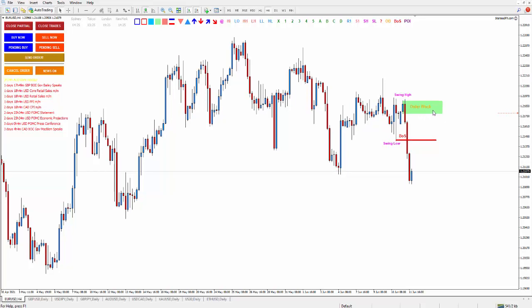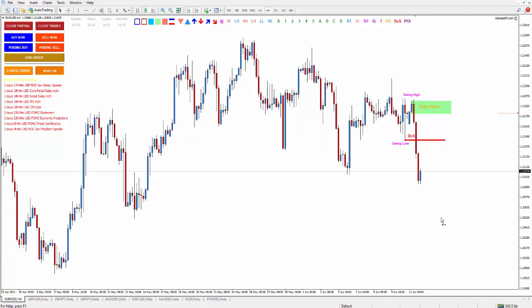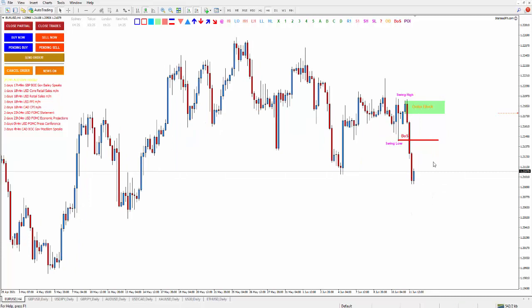Then what happens if this order block is not touched? Well, I will just move on. If the market, for example, goes up here and then directly goes down and breaks this one, and this one, and the zone is not hit by the price, I just forget this one for a while. So I will just remove it, just to keep my chart always clean. I do not want to put so many order blocks that have not been hit yet. I usually look at the market case by case, one by one.